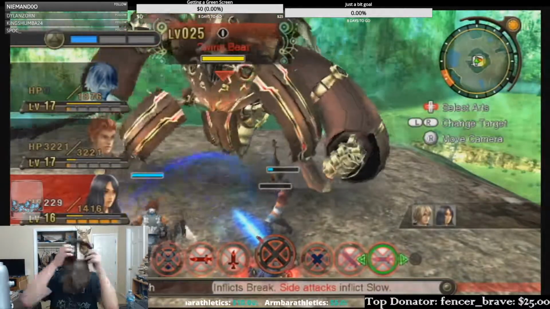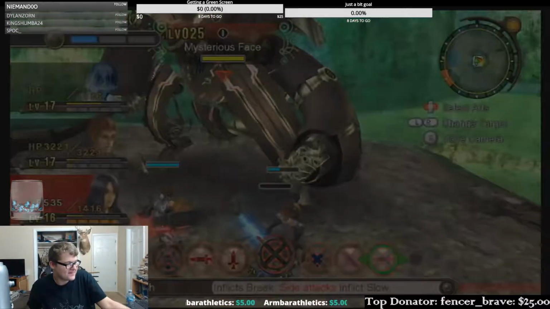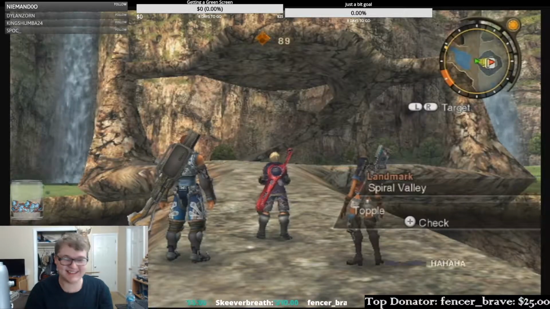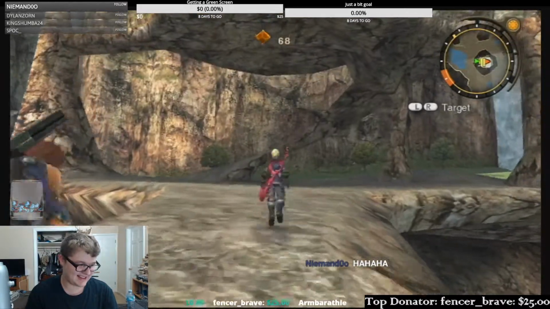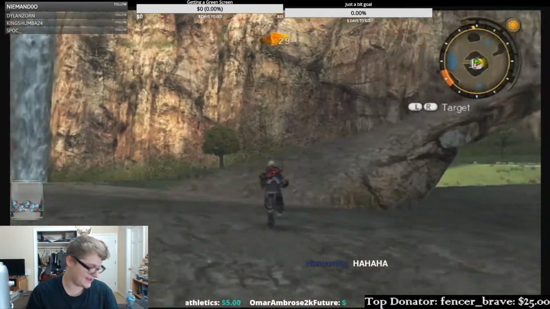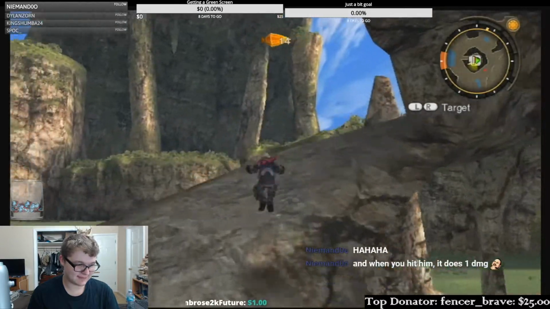Come on, we need you. I can't. Go on. This is why I hate this boss. Can't do anything because he's too powerful. I think this is going to be the end of the stream.